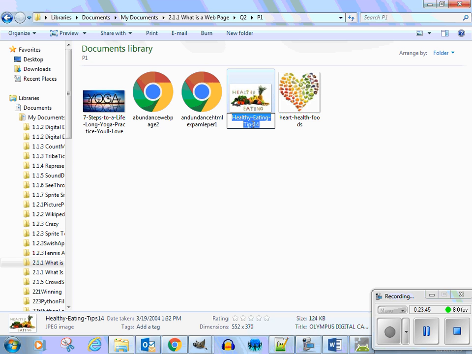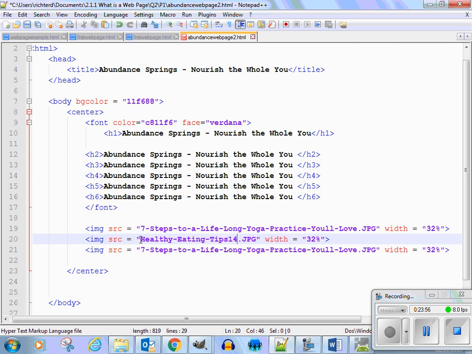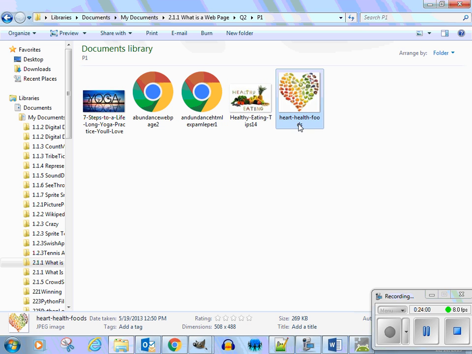So I'm just going to Control C this. I go into my notepad, go back to this source here, and Control V that, and now that's that healthy eating. Let's go get the next one, here's your heart health, and Control C. Now notice how these images are different sizes. We got a choice here.